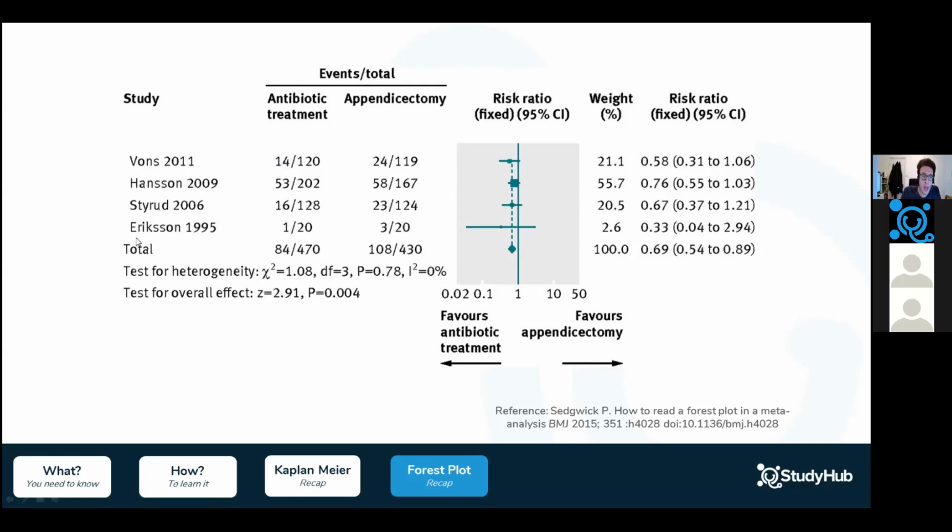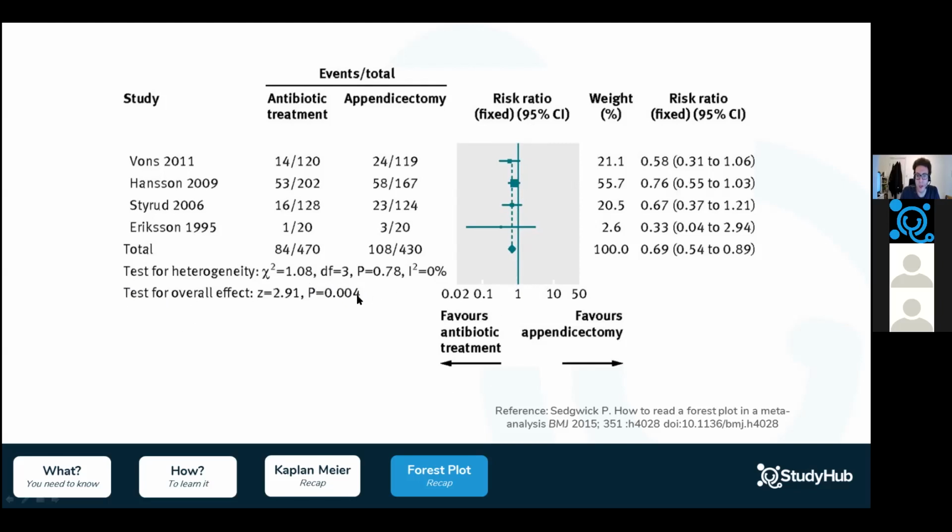So here at the bottom are the test statistics of the meta-analysis. You can kind of ignore the test for heterogeneity. That's a bit nuanced and not really at undergraduate level. But the main thing we want to identify is this p-value here. If this diamond does not touch the number 1 line, then this p-value is going to be less than 0.05. And as we can see, it is. So you can either look at this little box here and look at the shapes, or you can just go straight for the p-value for the test of overall effect.